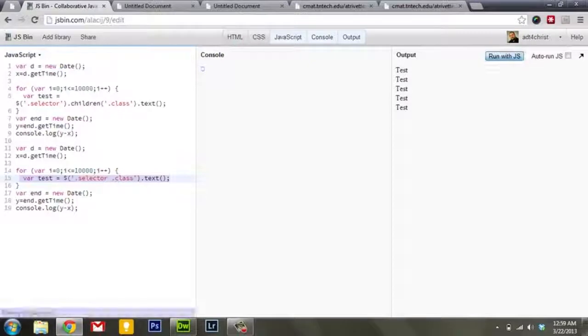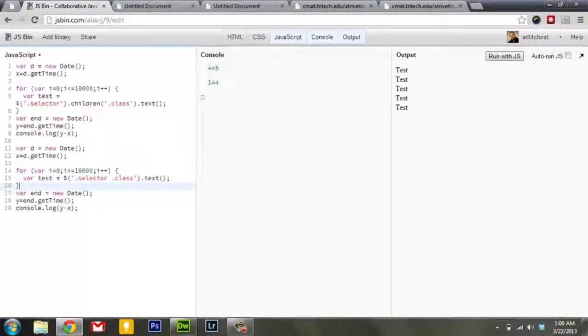Okay, so let's run it here. Takes a little bit, and then we get back two numbers. So as we said, the first number is how long it took for this block of code to run, which is using the subclass, and the second number is how long it took for the second block of code to run, which is 144. Now what do those numbers actually mean?